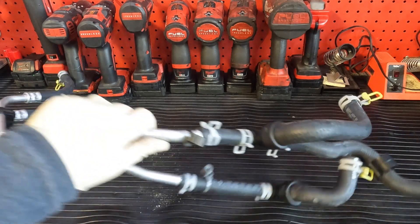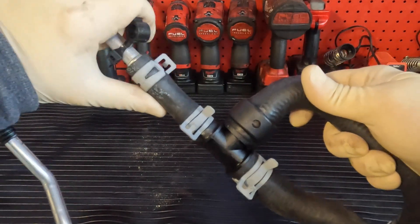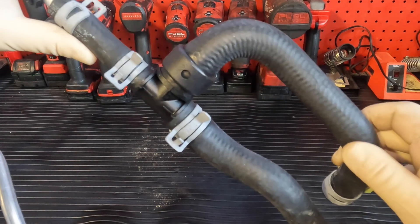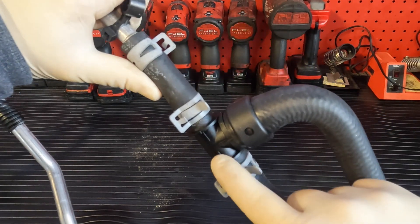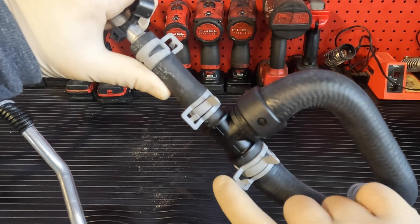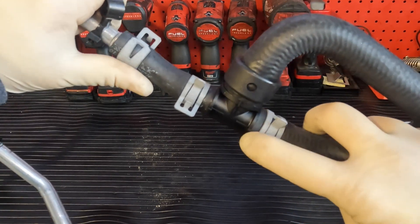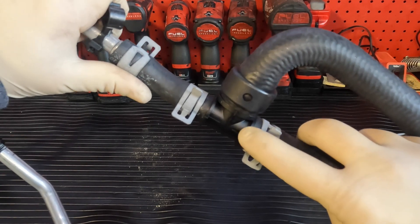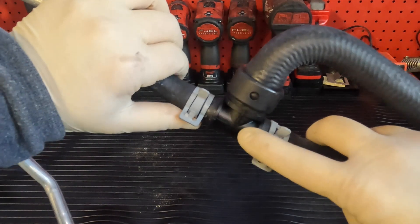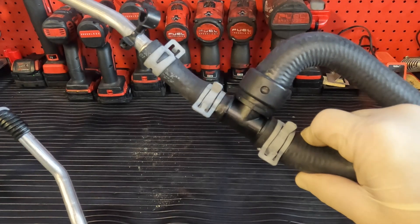What failed on this — let me just get these things separated here — is right here. They use this little T-fitting and then they mold the hose that goes inside the heater core. This is a plastic design and this thing lives right above the catalytic converter that probably gets up to a thousand degrees, if not more. And they put this plastic in line right here. What happens over the years is the heat swells it from the outside, and then the heat inside the pipe from the hot coolant gets in there too. It just makes it hard and brittle and it snaps right where all the pressure is from the clamp. That's what failed on our car.